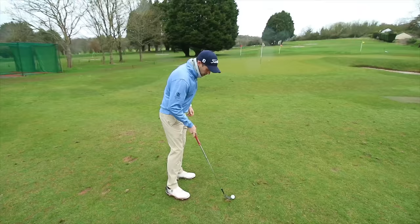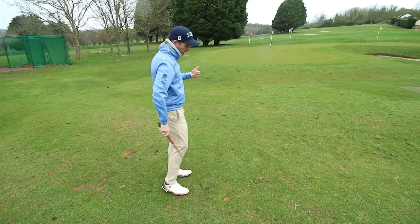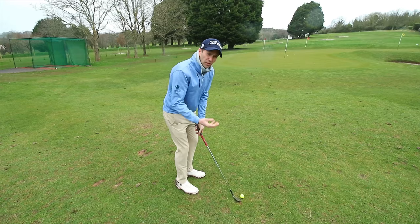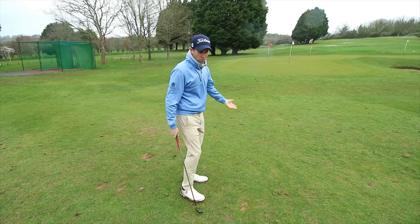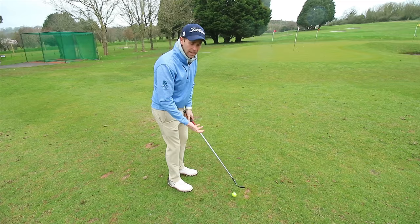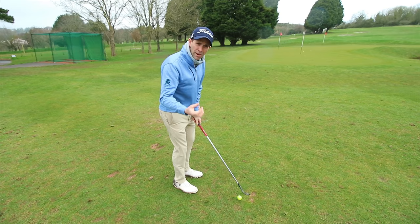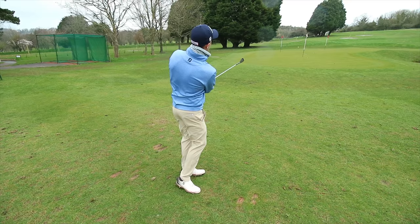For me, I always use a Pro V1, so the feel off the face just feels quite normal. Nice bit of grab there. From what the numbers showed in the studio and what Titleist say about the golf ball, this should come out with a little bit less spin so I shouldn't get quite that checky control — but that shot just grabbed absolutely perfectly. This is why I think you're not seeing a lot of tour players using the AVX over the Pro V1 or Pro V1X, because they want more spin control around the greens with shorter clubs. But from what I'm getting here, it's grabbing perfectly.